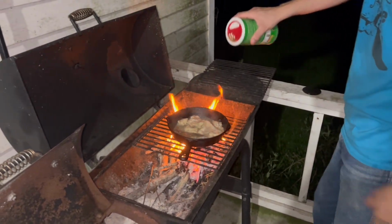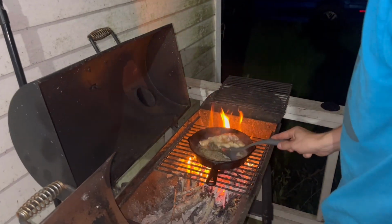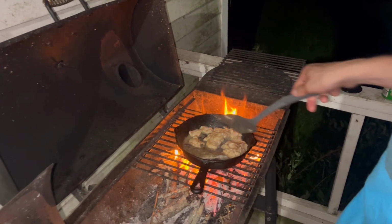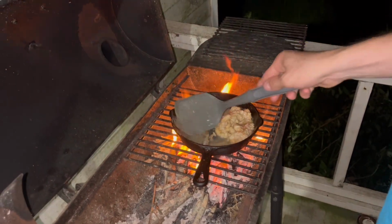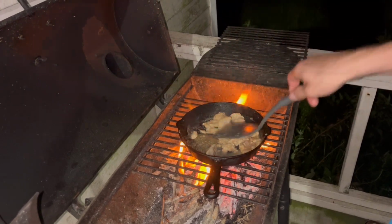Now it's time to add some more seasoning, flip it again, flip the other fish again, and then you're going to go ahead and start chopping up that bowfin and kind of getting into smaller pieces. You don't have to worry about it staying together. You're going to be mashing it all up later anyways.